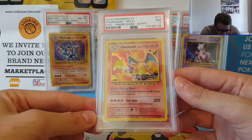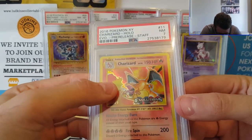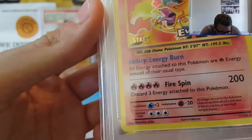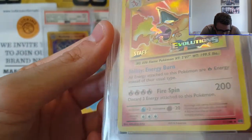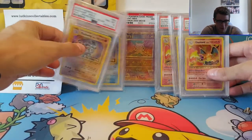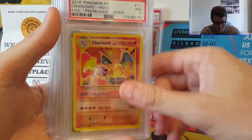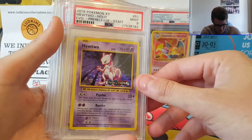It is off-centred. There's quite hard to tell but there's like a very tiny little line running down the middle. I can't remember that one — I sent it off a long time ago. Overall I'm quite happy with the others. I was not expecting 9s on the Mewtwo and on the Gyarados, which is pretty cool.